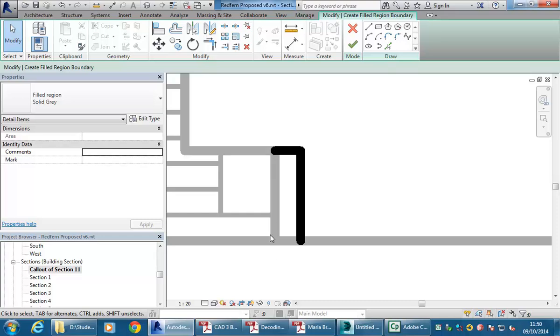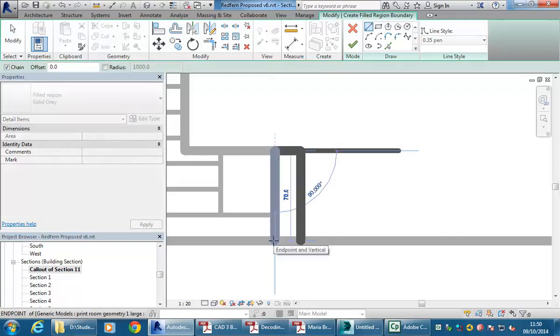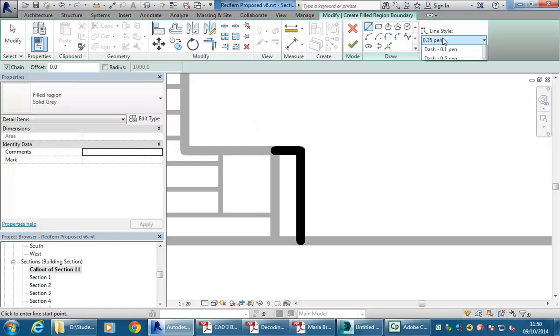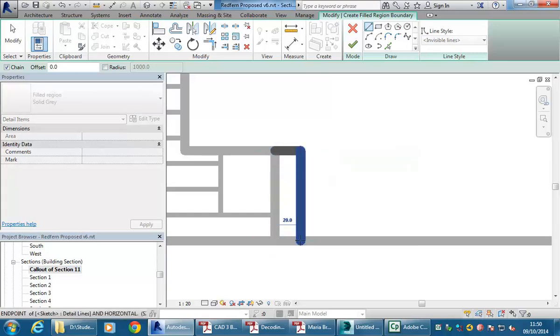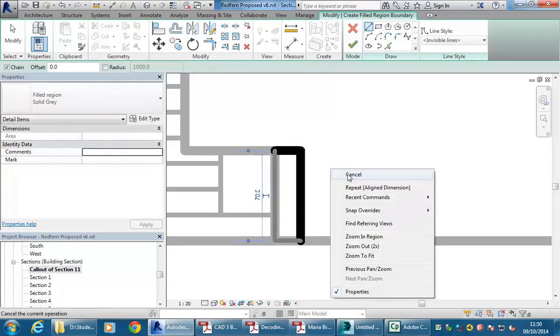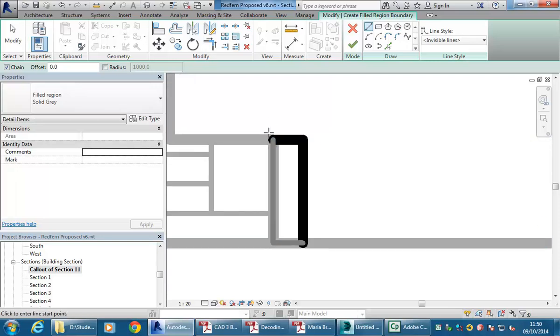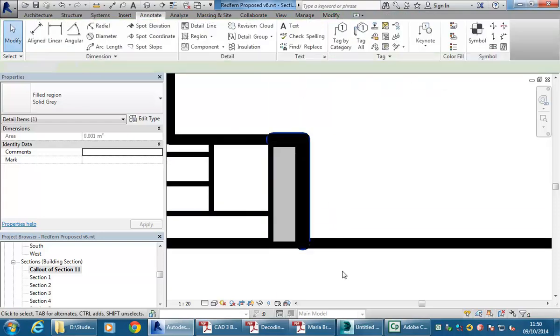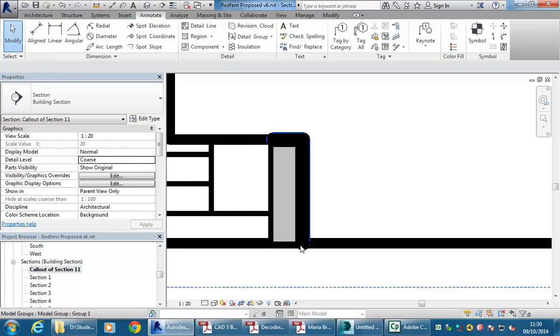Alright, so then going along this edge, I've got the option of either just drawing with the same pen, 0.35, because it is the same line weight, and tracing over it, or using invisible lines. So where you have edges that are existing and you don't want to cover them up, you can just finish off the boundary. So that's the boundary of my region, using invisible lines. I'll just finish that so you can see now that it's going to show something, but it's a bit messy actually.